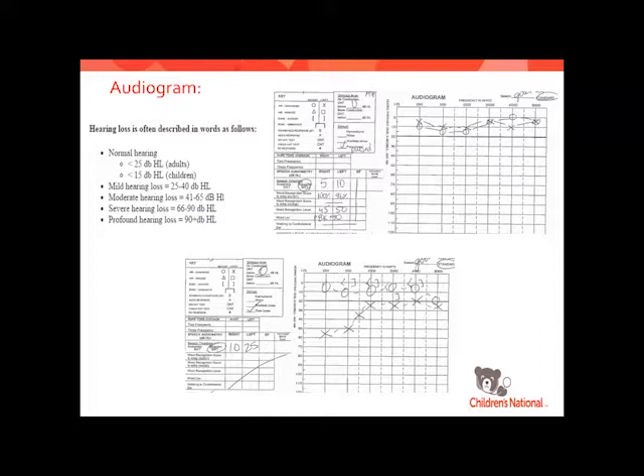In the bottom example, it is not normal hearing. You can see we have masked bone — little half-boxes are the left ear, and the cross marks are the right ear unmasked. When we mask, we know we're only getting sound from one ear; if we don't mask, all we can say is we're getting it from at least the better ear because sound travels via bone. In that ear, it's a moderate low-frequency conductive hearing loss — that would be a kid with fluid or something similar.